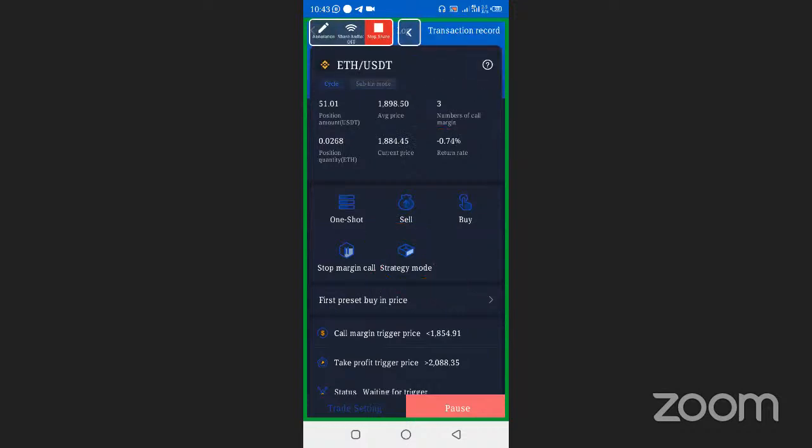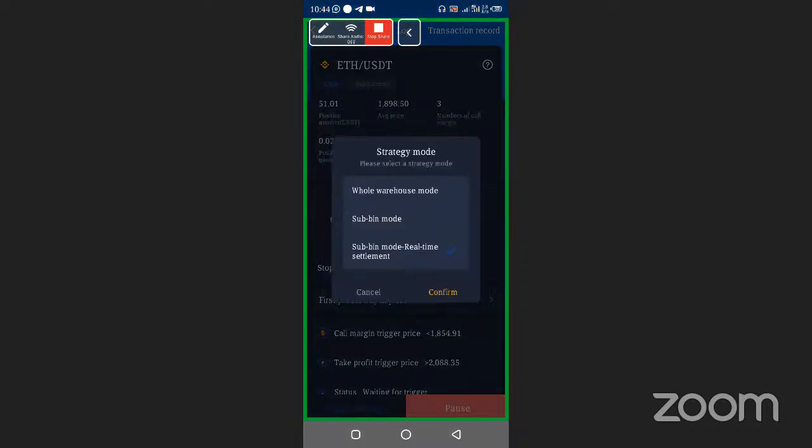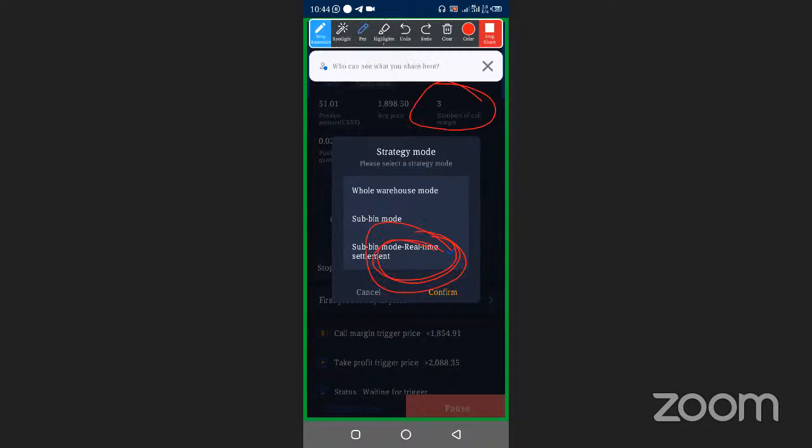Let me show you this, right? So if it was on this, come quickly and change it to this. Why? Because you want to allow for those sub sales. Remember the other time in the last meeting we had, last Friday, I showed you how you can benefit from a downward movement of a coin, right? How you can profit as the price of the market is going down.